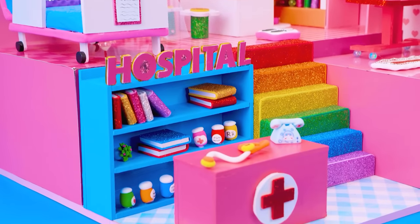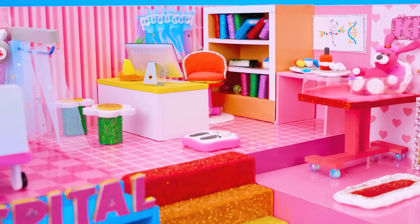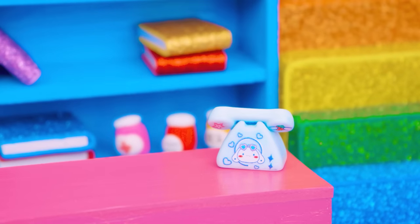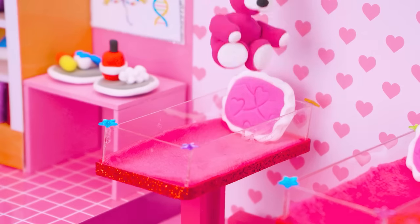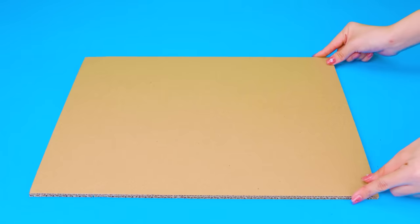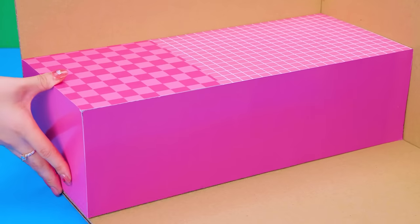Today, I will show you how to build miniature Kitty's ambulance with great Dr. Hello Kitty will take care of you. Hope you like it. I will use cardboard and clay to make the ambulance. We need a lot of pieces and more colorful paper.